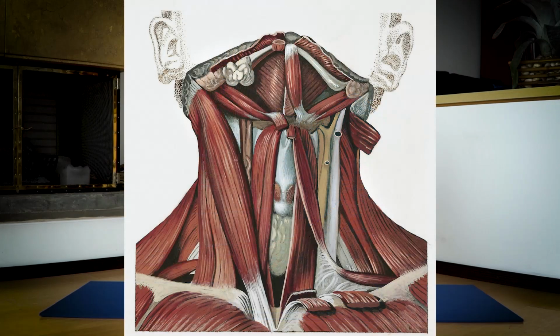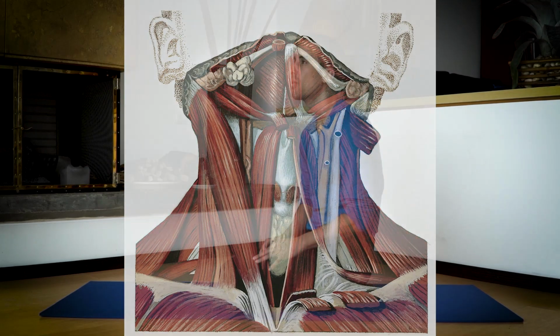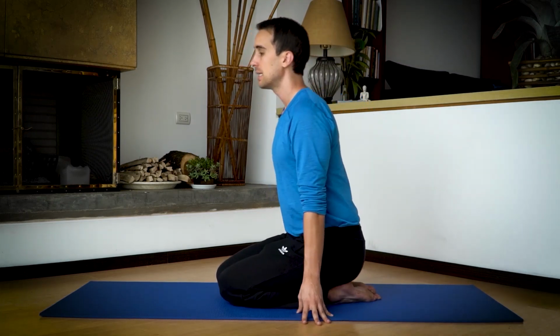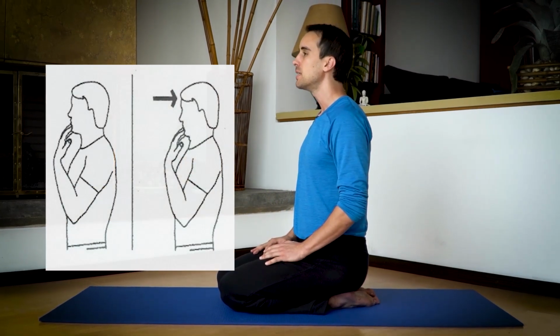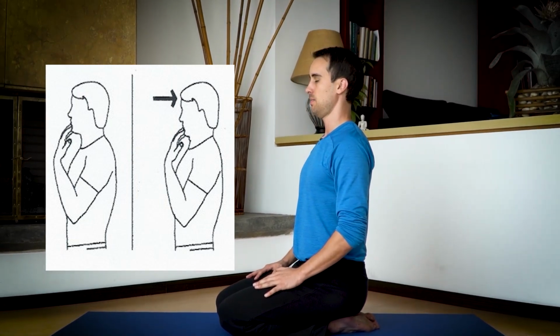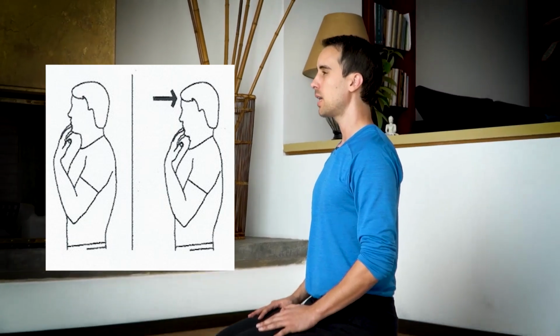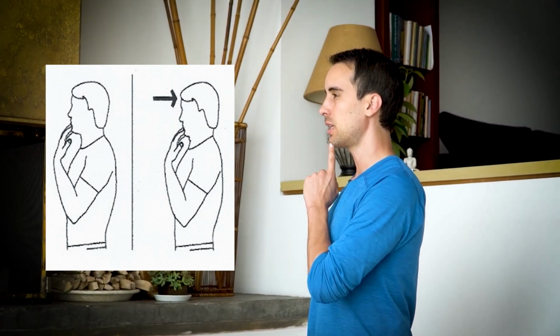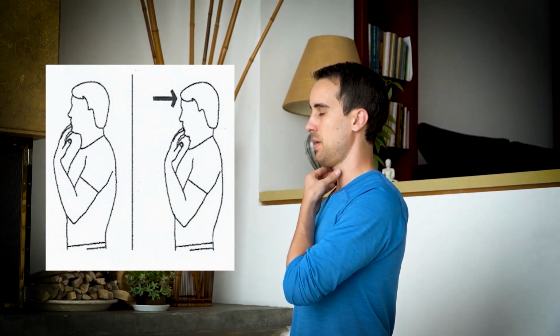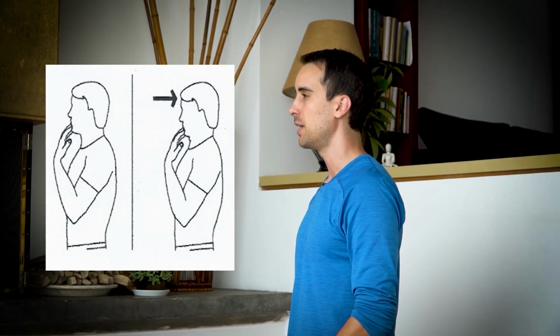But there's also a part of your neck called the deep neck flexors that sometimes, because they've been in a bad position for so long, don't work so well. So a good exercise, once you've gotten everything organized and into a good position, is to practice chin tucks, which you can do either seated or standing. Basically you just practice lengthening your spine and then lightly retracting your chin. You're not doing it really, really strong. It's just a light and subtle thing. So I'm lengthening my spine, subtle chin tuck, and retract. And I feel my deep front neck muscles working. This is kind of a beginner version.